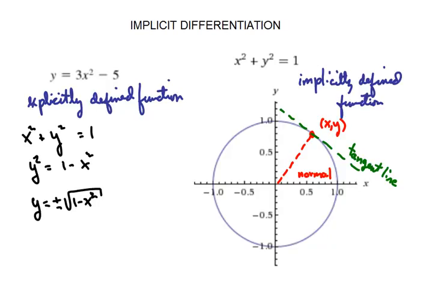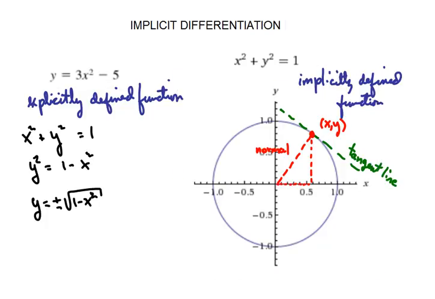And we do know a few things about normal lines and tangent lines. First of all, we know that they're perpendicular to each other. The normal line is perpendicular to the tangent line. So if we knew the slope of the tangent line, we would take its reciprocal and its opposite, and we would find the slope of the normal line. And we could find the slope of the normal line, and take its negative reciprocal, and we would also have the slope of the tangent line.